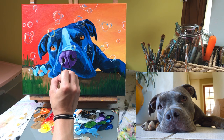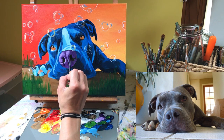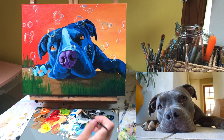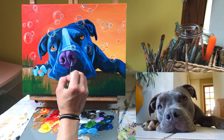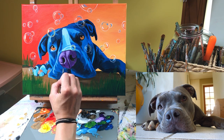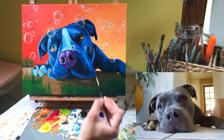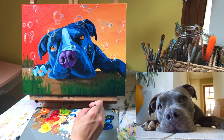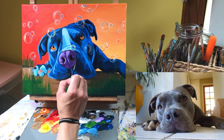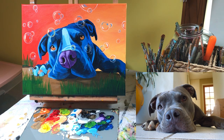Step three, or two, and I say that because you can actually do this step before your background if you want, it's up to you. But in this case, step three would be painting the eyes, nose, and mouth. That means filling in the pupils, filling in the nostrils, outlining the nose, outlining the eyes with black or gray or dark brown, depending on the colors of the dog like we discussed. And then if you have an open mouth, you would apply the layers of your dark, medium, light to the inside of the mouth. All right, step four is to apply the first layer of your dark tones, the darkest values that is getting the least amount of light on the animal's fur.